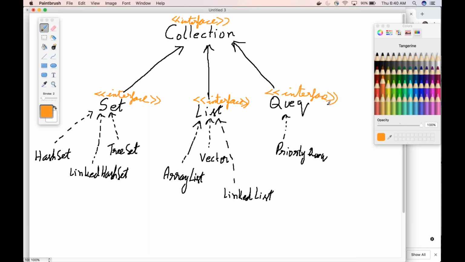Queue is an interface. Hash set, linked hash set and the others are all classes. So this is the hierarchy of collection. In collection framework, we have two major interfaces, one is collection, one is map. Map, we shall see later. First, we shall talk about collection.